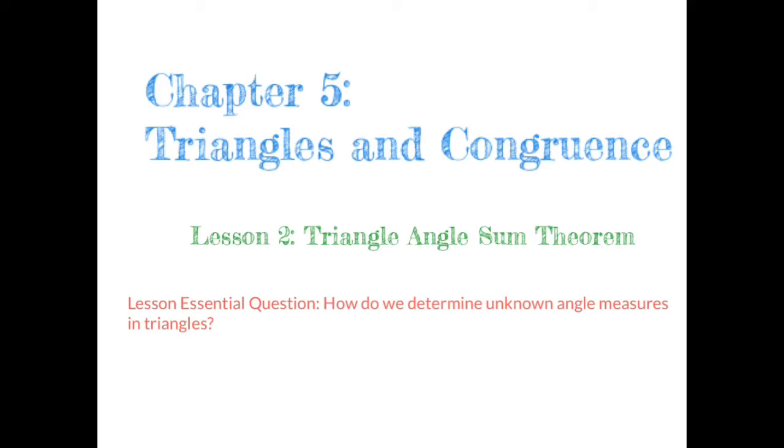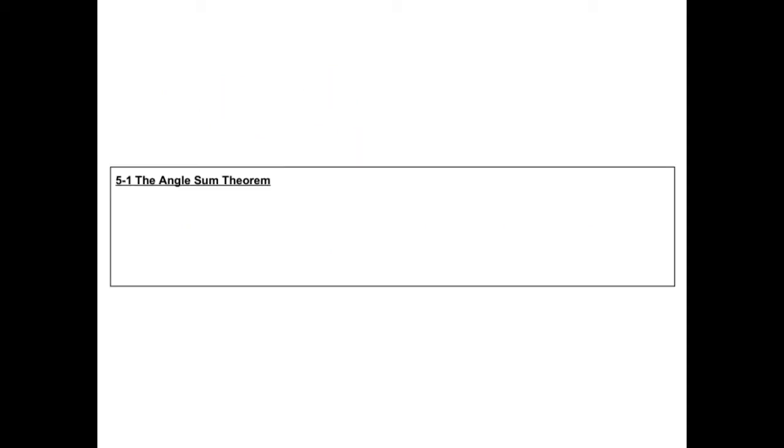Welcome to the video, Chapter 5, Triangles and Congruence, Lesson 2, Triangle Angle Sum Theorem. By the end of this lesson, we will be able to answer the question, how do we determine unknown angle measures in triangles? This lesson is all about the angle-sum theorem, so let's take a look at what it is.